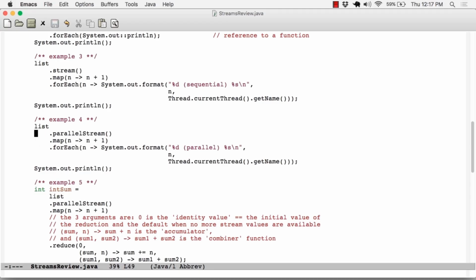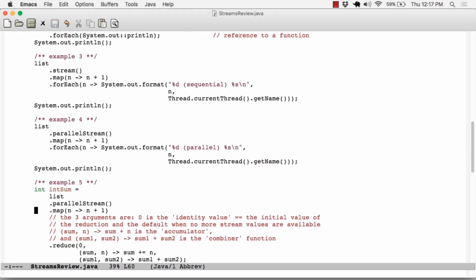In the next case, we go parallel. So this now brings the fork join thread pool into play. So the main thread is also in play. The main thread, for example, is executing this statement. It's the one that is causing the stream to go parallel. The mapping and the for each should now be done in parallel on a multiprocessor machine. This is a multiprocessor machine. So once again, I'm going to trace to get the name of the thread. We'll see the main thread in play, but we'll see other threads as well. This confirms that the parallel stream is doing what it's promising to do.